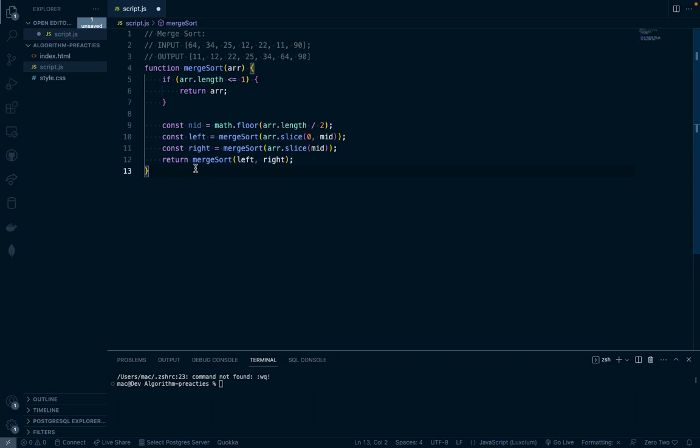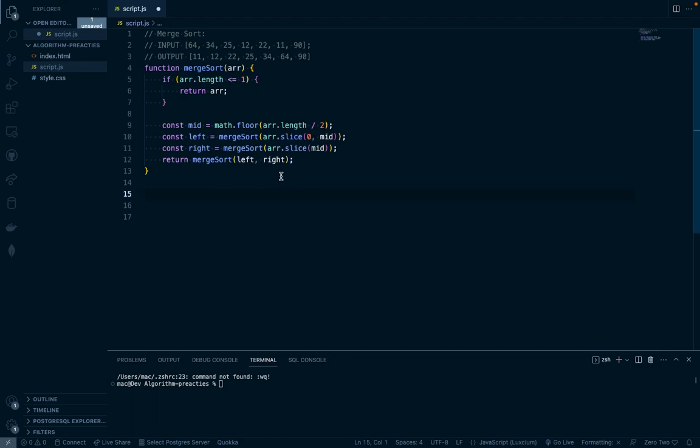I have this, but this still doesn't solve our logic. So what am I going to be doing then? For me to be able to continue this process, after creating my variable, I'm saying array dot length, and I'm having array dot slice of the mid, and here I am having array dot slice also of the mid. So here I'm returning merge of left and right.